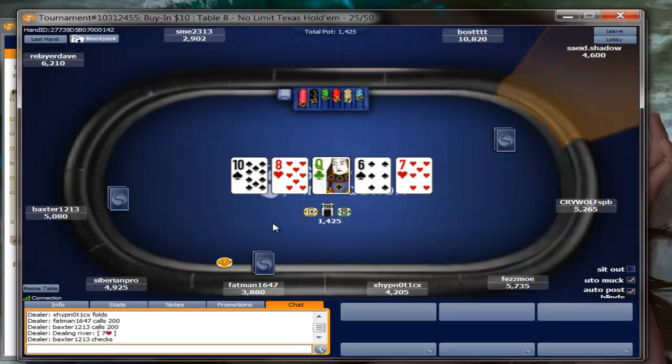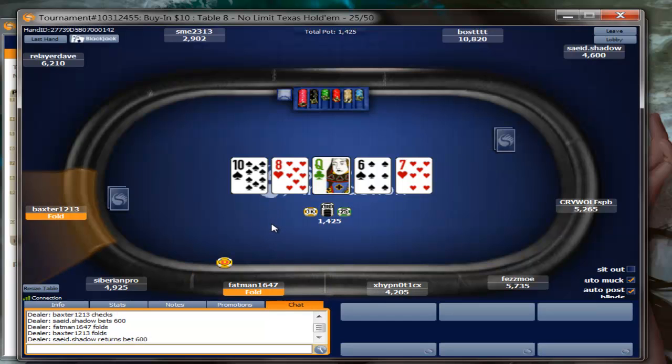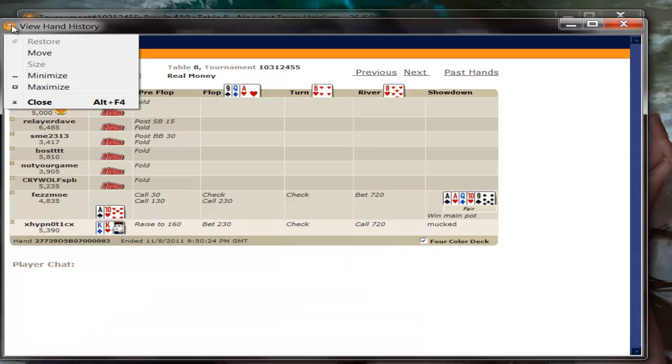Probably don't have any chance of having the best hand now. But yeah, we are going to go back to the other hand as soon as this hand is over. I think it's 2 easy folds. Okay. Huh, okay, we'll fold this. Okay, back to this hand.